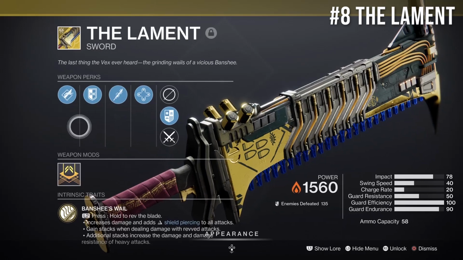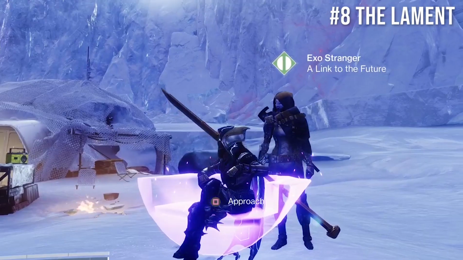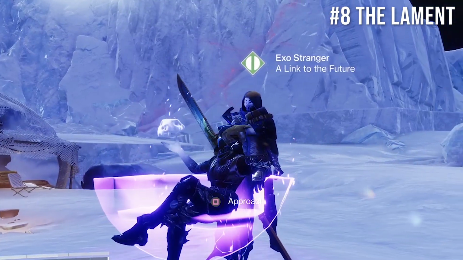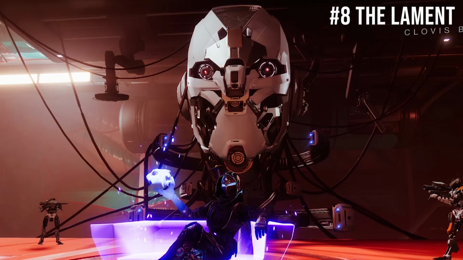Number 8, we have the LAMENT. Now, this exotic sword has been out since Beyond Light over a year ago. This chainsaw sword can be acquired through a quest on Europa having to do with the Exostranger and Clovis Bray, aka the giant robot head.